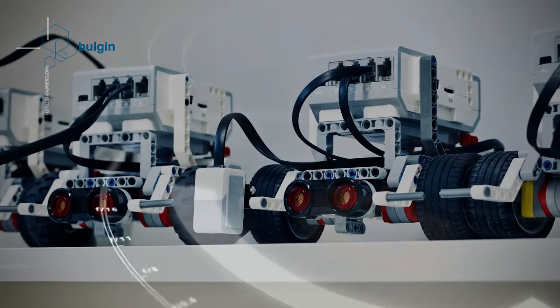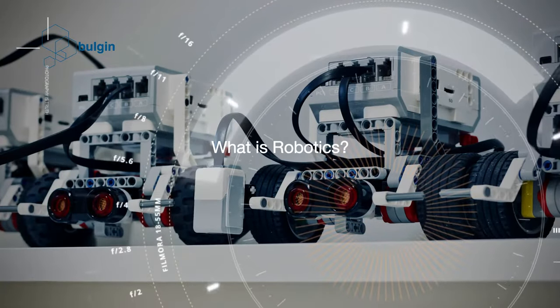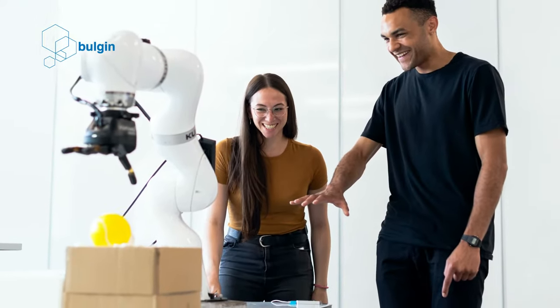What is robotics? Simply put, robotics is a technology that helps program a mechanical device to perform tasks as desired. Even though the word robot might make people think of androids and humanoids, actual robotics can be as simple as creating a robotic arm that can lift things up and move them. A robot essentially has a processing unit like a computer, and it needs to be programmed to follow pre-set instructions.